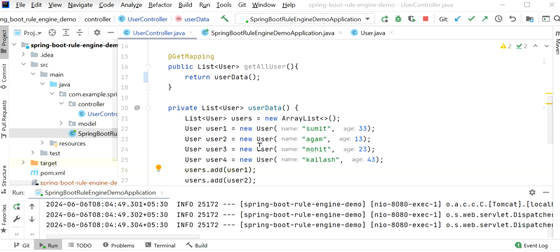Now we will use the rule engine. The rule engine is responsible for managing a collection of rules and applying them to the set of objects. So it will filter the objects based on the defined rules and will return the filtered result. For example, if there is a requirement to return the users whose name starts with Sum and age is greater than 30, then we can use a rule engine. So we no need to write any if else condition, we can directly use the rule engine. Okay, let me start.